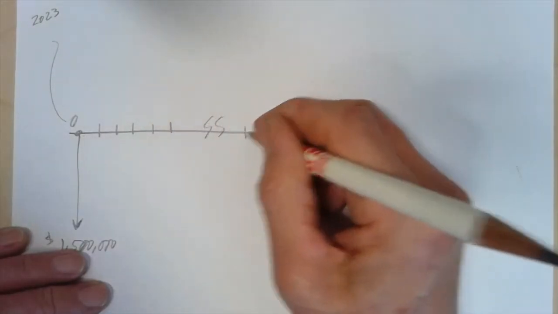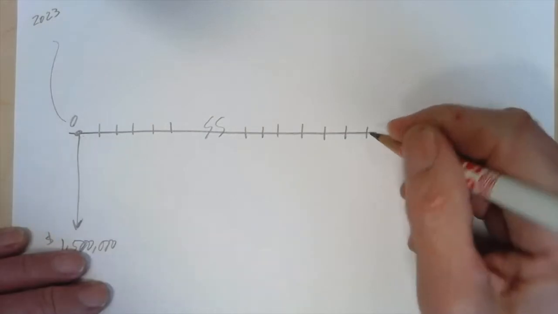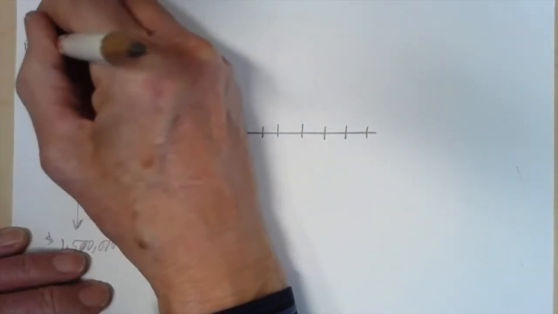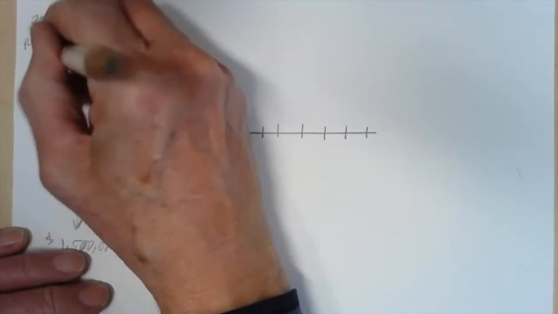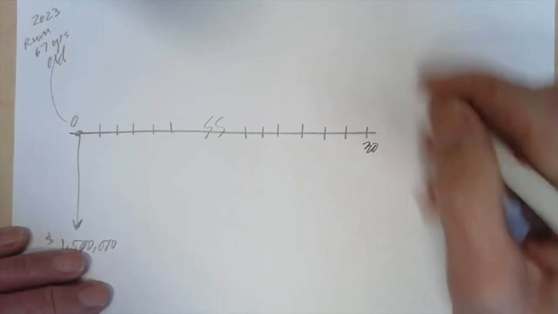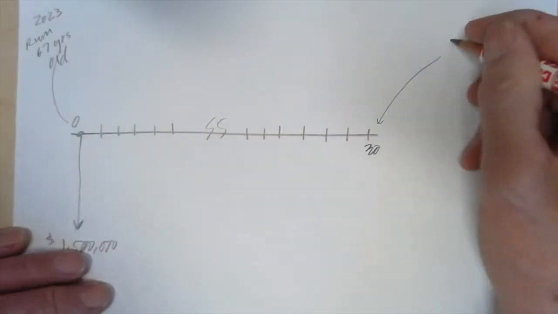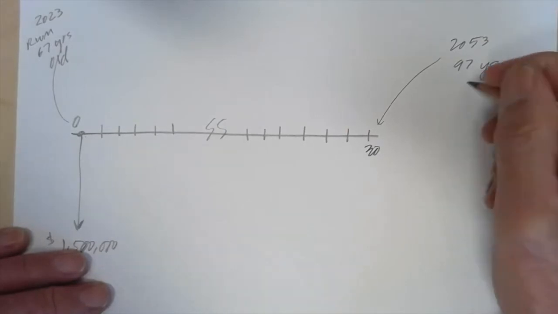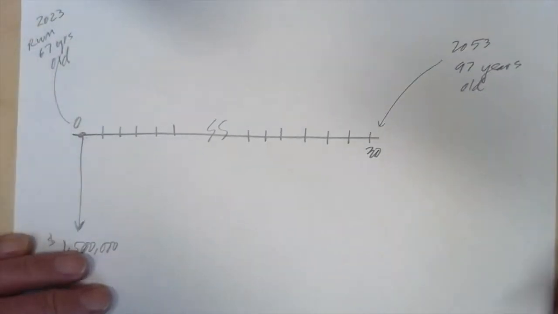Now my timeline is going to be 30 years. Now folks, I really do not expect to live that long, because I will be 67 years old. And if I were to live another 30 years, that will put me at 2053, and I will be 97 years old. And the likelihood I will be alive is very low.